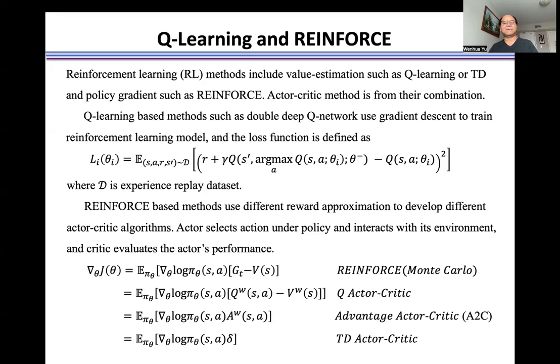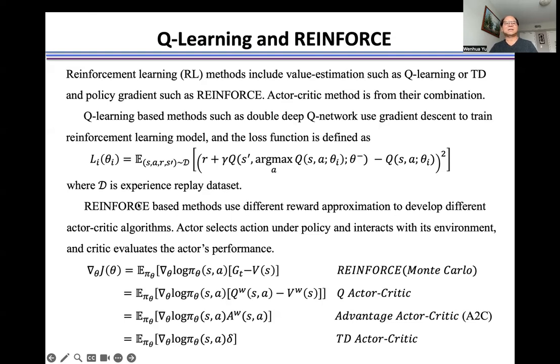Then we update the model parameters to find the optimal policy. Here, D is the experience replay buffer. The first term is the target, and the second term is the current state value function.